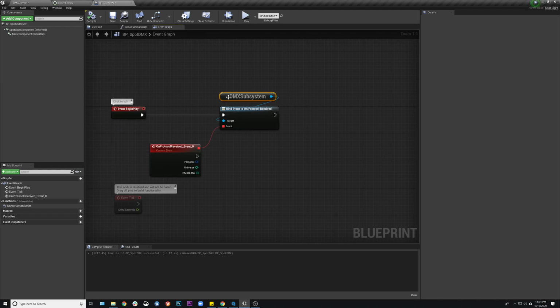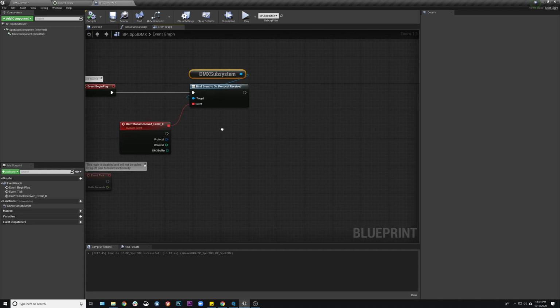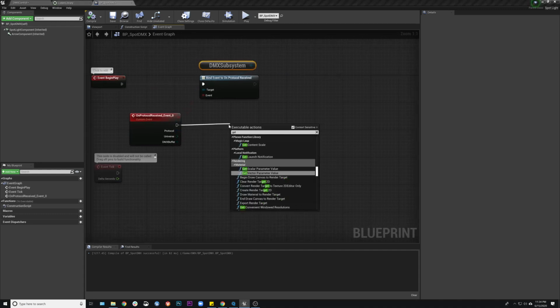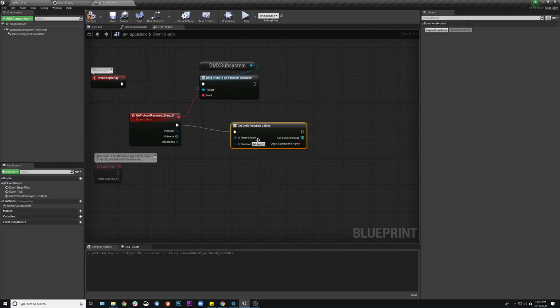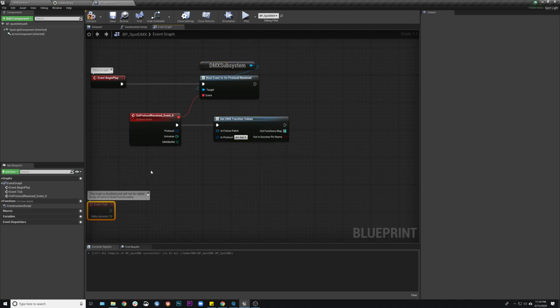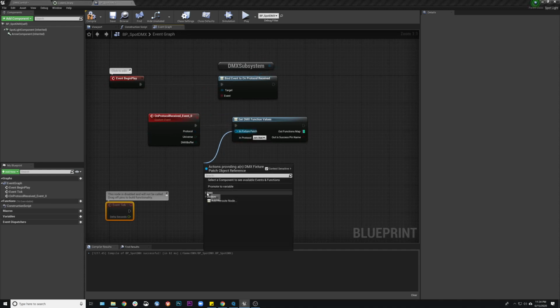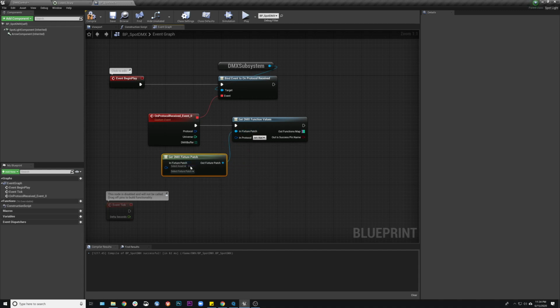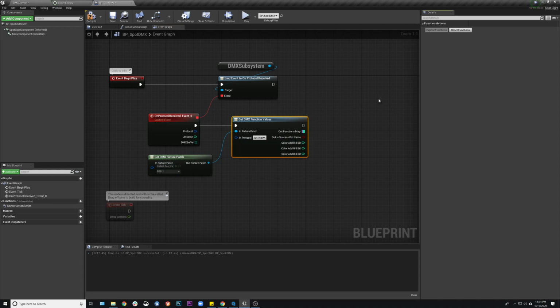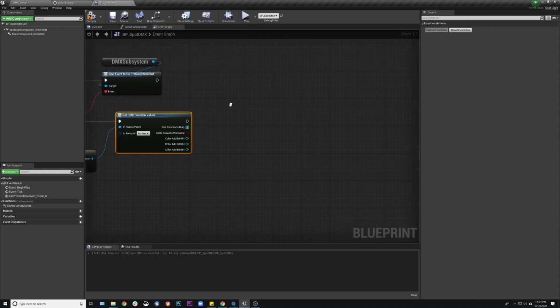Now, anytime any DMX is input, this will fire, and we can tell it to do stuff with it. So the first thing I'm going to do is get my DMX function values. I'm going to do it this way and then show you another idea for this. This requires a patch. So if I go get DMX fixture patch, I'm going to specify a specific library and a specific fixture. The reason I'm going to do it this way is because if I specify it, I get this nice little expose functions, and I can see exactly what this fixture has. And then it becomes really easy to write the logic.